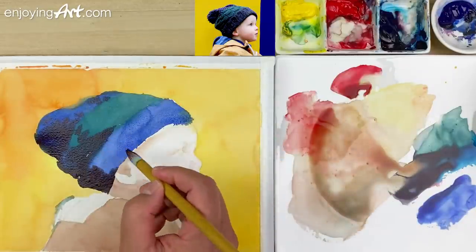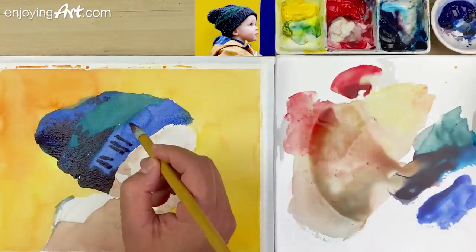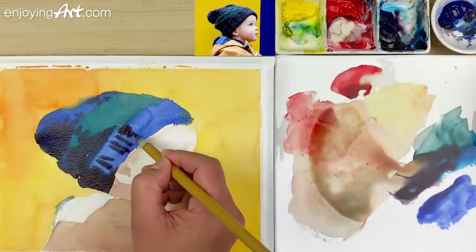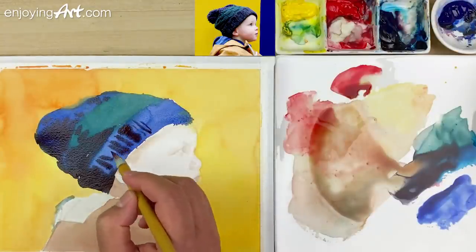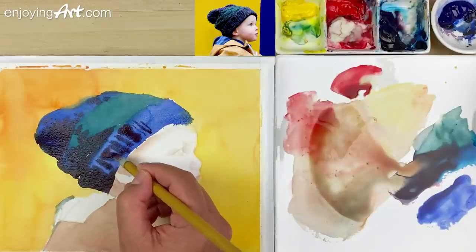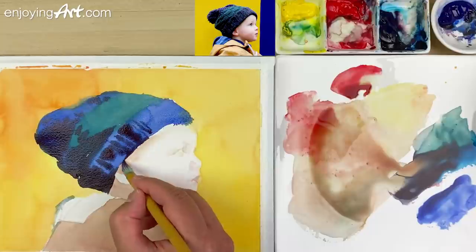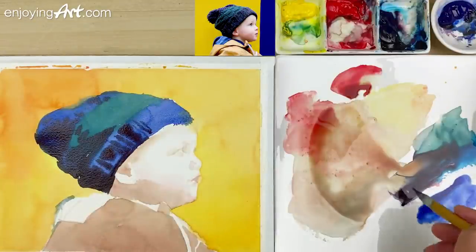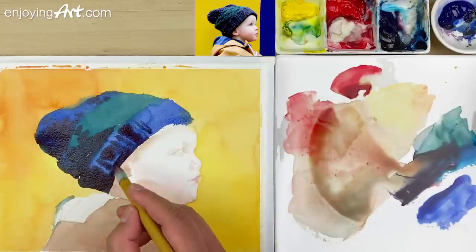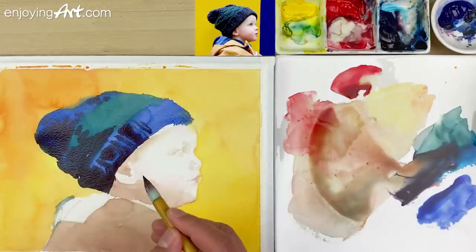Now, we're going to start to add a little shape over here like that. A little form. Okay, a few lines over here like that. And here you go, a little big form over here. And at the bottom over here. Now, here we go. Now, a little bit darker right over here. Like that, that's good. Wrap around the ear.